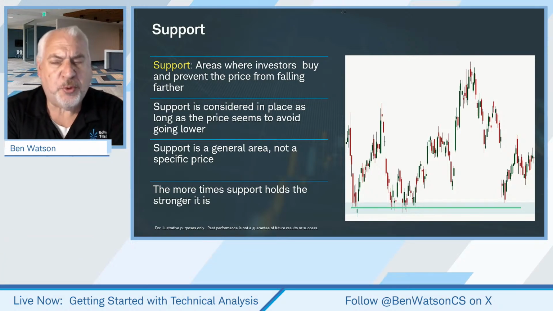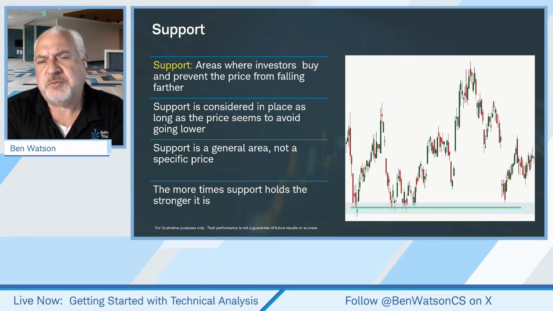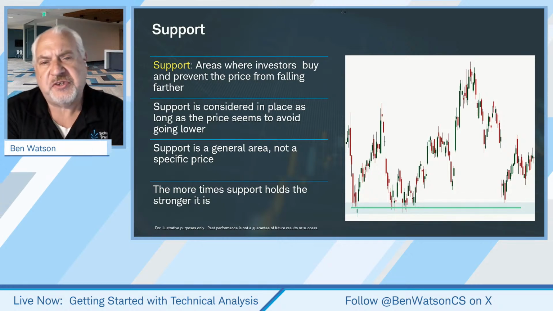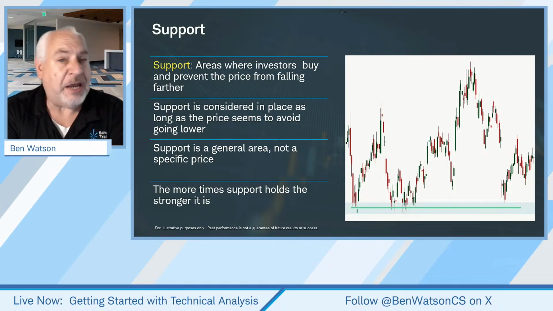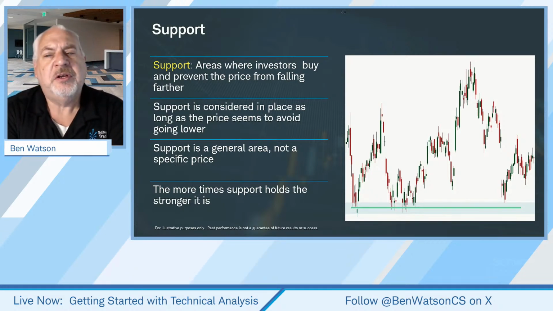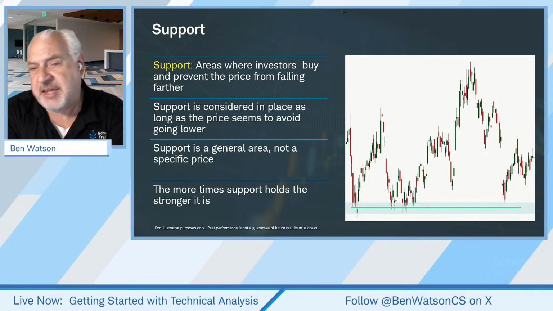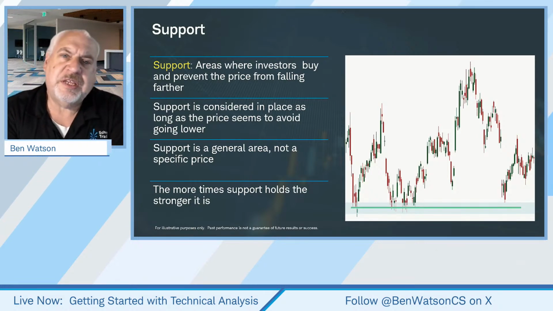But remember, support, when we talk about price movement in an individual stock, is an area where investors feel comfortable stepping in and buying. And that buying pressure at that level tends to prevent the price of the stock from falling further if it is coming down. So support is not a guarantee.